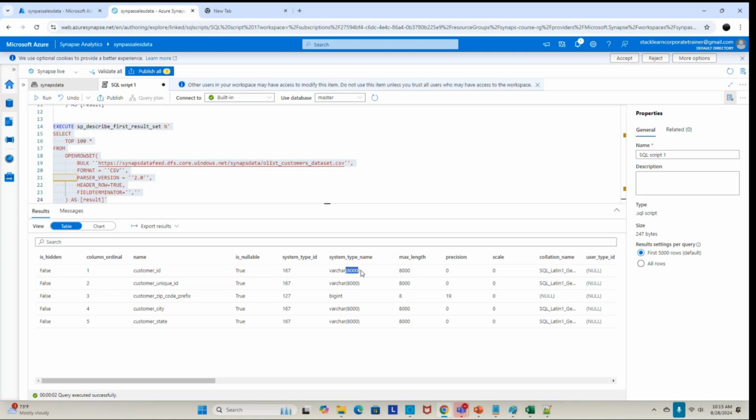But remember one thing: if you use 8,000 as the data length for all columns, it will give bad performance to your query. Why am I adding this comment? Because if you do not define the data types and give the max for each and every column, this will give very bad performance to your data.